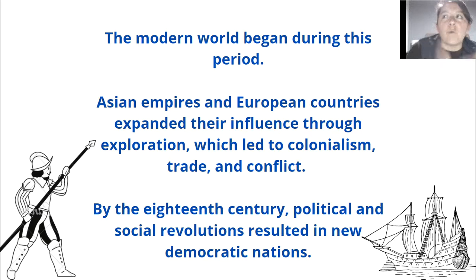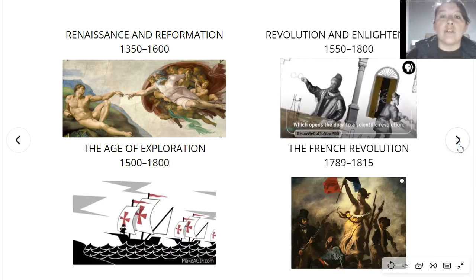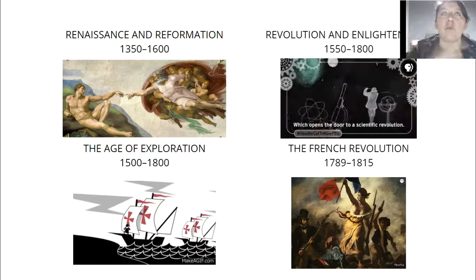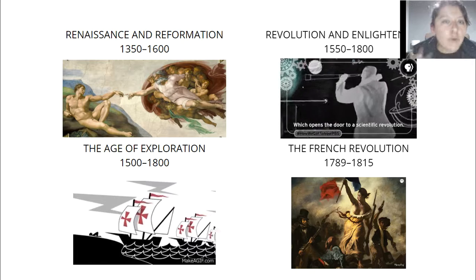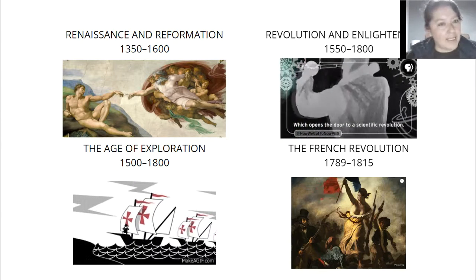So for us to understand what it is to be a democratic nation, we will understand all the influences, all that happened, the main events, and how this idea of revolution began and developed along these years. So in this unit, we're going to understand four main periods of history, so we can understand this idea of independence.